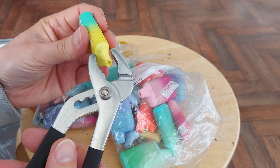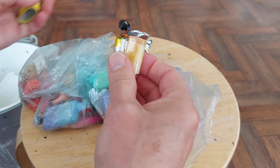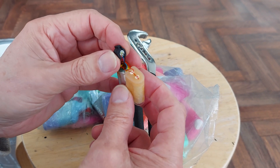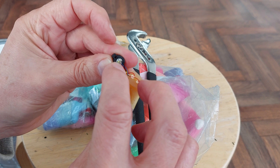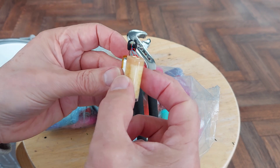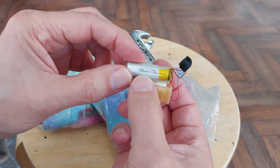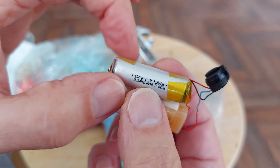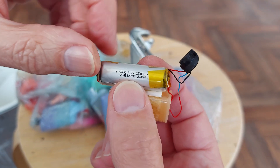I have done videos doing this before, so I don't really need to video doing this. That's your sensor that detects when you're sucking, and they've got a little surface mount LED there that usually turns blue. That's the vape liquid in that plastic container with a bit of foam inside, and then that's the battery. This one is a 13400, which means it's 13 millimeters diameter, 40 millimeters long, and the zero at the end indicates it's actually a cylinder.